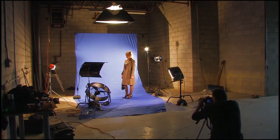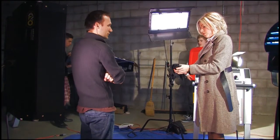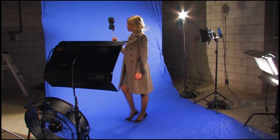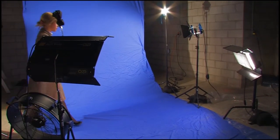It's a fluorescent Kino Flo light. Again, you can use a fluorescent light. You could use a hardware light and maybe shoot it through a nice diffuser or diffusion paper, just to give it a softer feeling like the one that I have up here. And the reason why I used the Kino Flos up here is because we could afford it, and because we had 2 Kino Flos, and Kino Flos allow you to control the brightness of the light really nicely. You just have this little knob on the side of the light, and you can turn it up and down. And so I wanted to make sure that this light from the front is the exact same strength as the light here on the left side, which is again another Kino Flo.